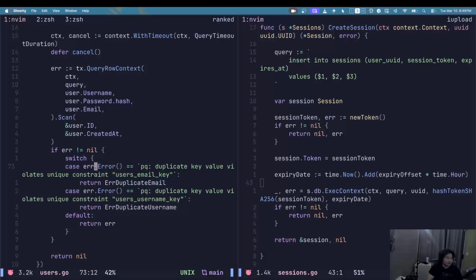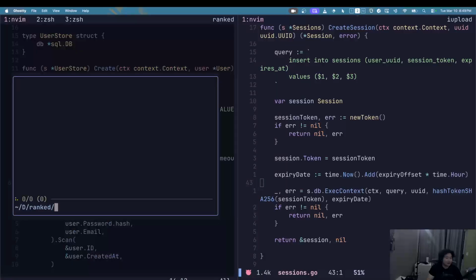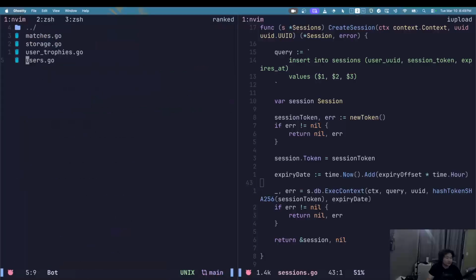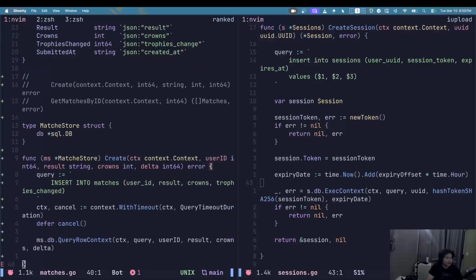Okay, so this one was different. I did the matches like this. So I did matches, create. Instead of query row context, I'll just execute this. Okay, this is very bad.